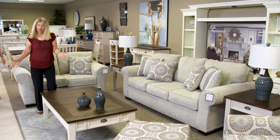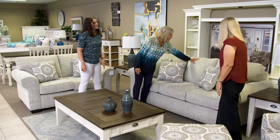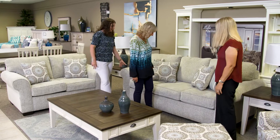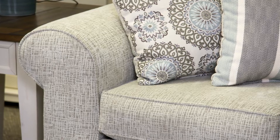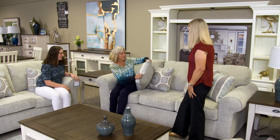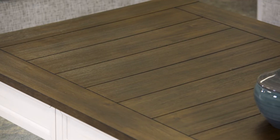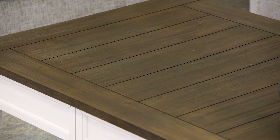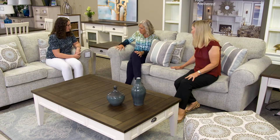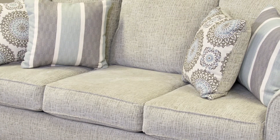This is the couch we selected for you — it's the gray tone again. Nice and comfortable, have a seat and try it out. We know comfort is important to you. We also have your coffee table and end table here. We would not do matching end tables like displayed — we would mix it up. What's great about the couch is it's not just a solid color; it has a little bit of a textured pattern without being too loud.